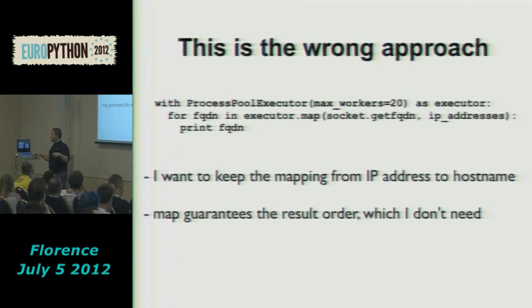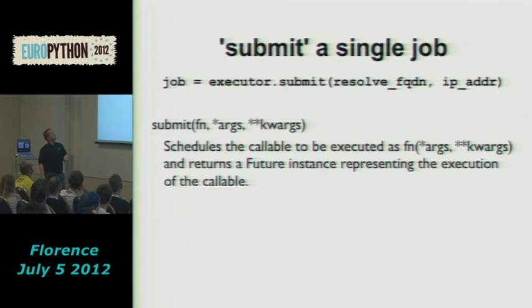So instead of using the map function, I'll use what the map function actually does. Map function underneath calls this a submit function. And submit, I'll show you this function in a moment, takes a function and the arguments for that function. So it's very much like apply would be in Python code. And then when the executor is ready, it will call that function with those arguments and return back this new thing called the future.